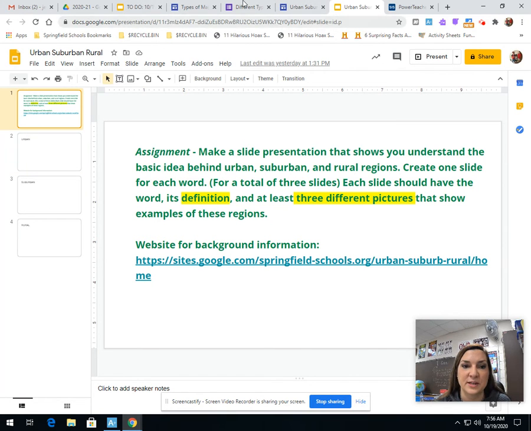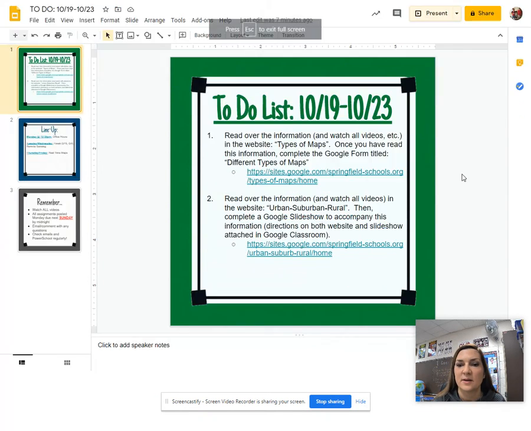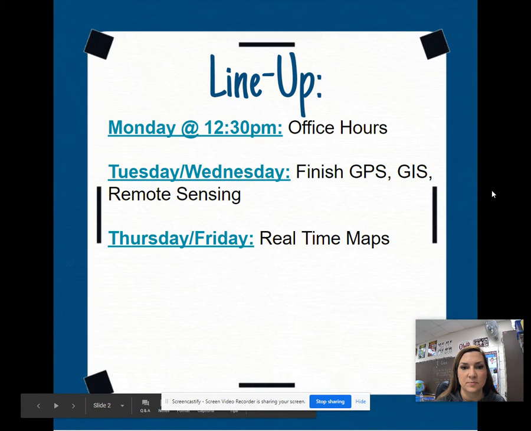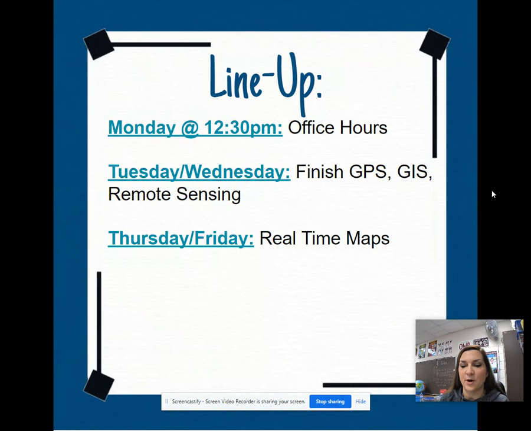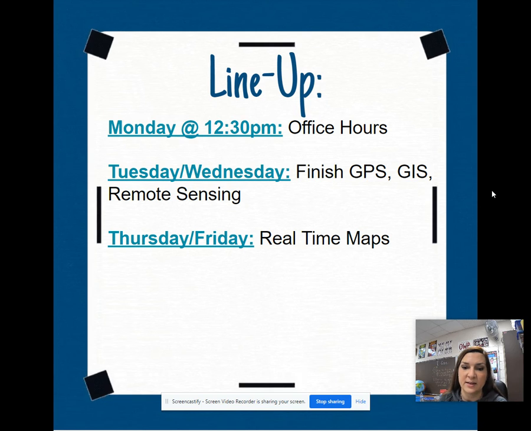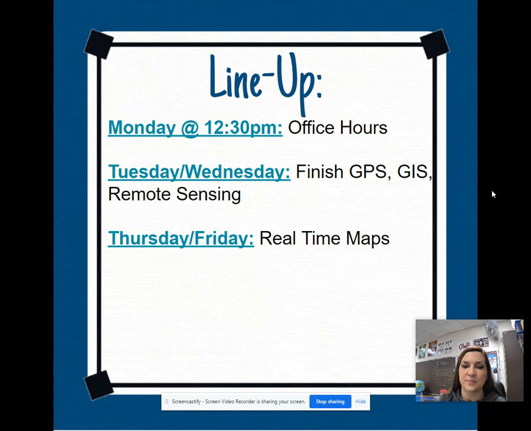So when you are finished, you always have the option to go back to last week, take a look at that Quizlet, but I do want to go over your lineup for your in-class sessions. So today I have office hours at 12:30 for anyone who has questions about last week's work, this week's work, missing assignments, whatever. It's from 12:30 to 1:30. You can chime in at any time and stay as long as you need.